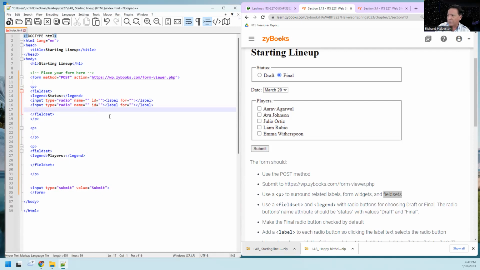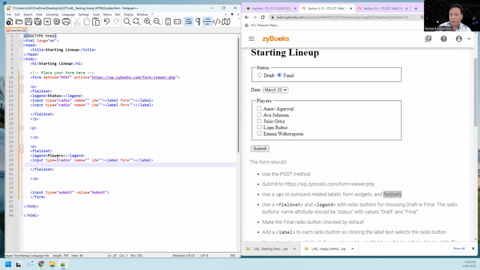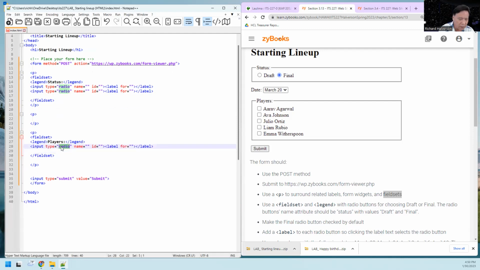And then we're going to have checkboxes, and the checkboxes are going to look kind of the same. So I'm going to paste that there, but I'm going to change this to checkbox, and leave that like that.